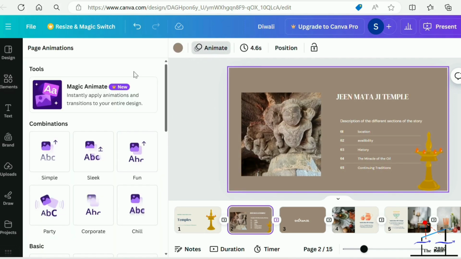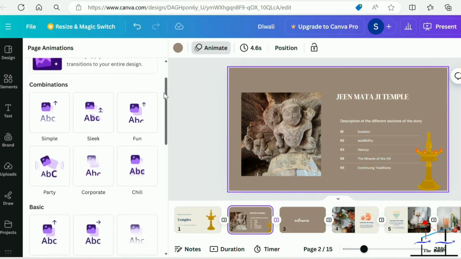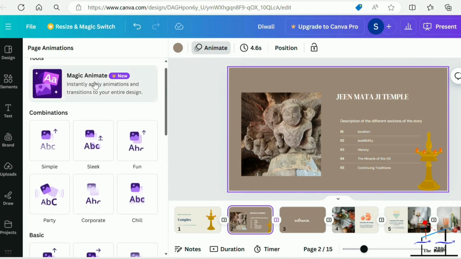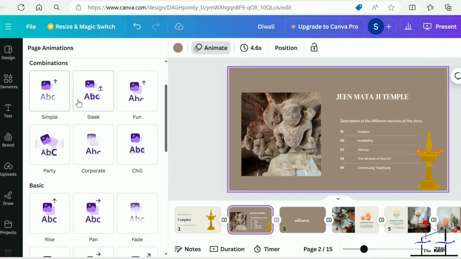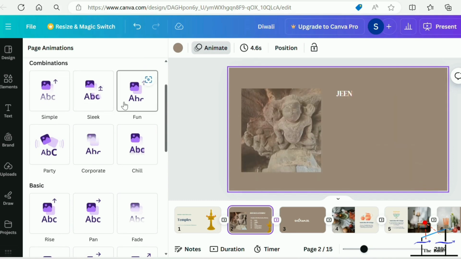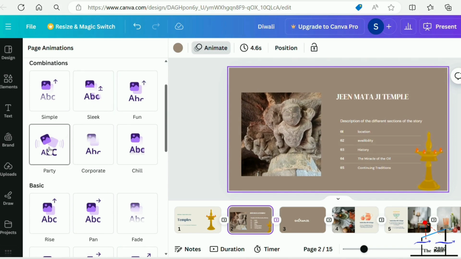When you click on the animate option, it helps your text appear in a very different way, right? A normal page is more common, but here you can see how the text appears.